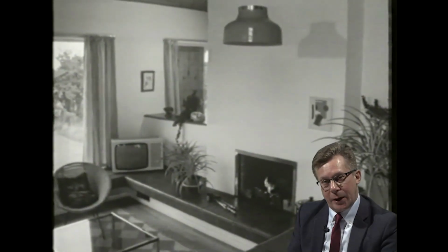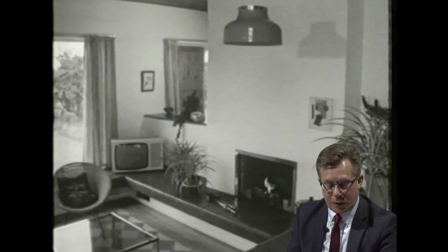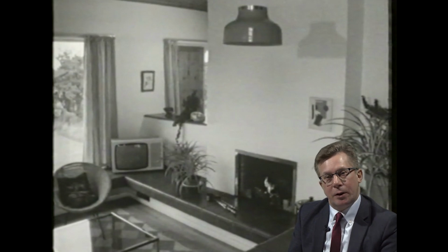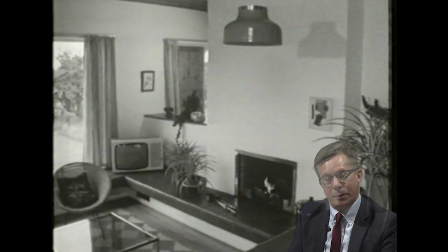As we move around the house, we're invited to notice the details of the space. We might, for example, notice the abstract paintings that he has on the walls, the designer furniture that we can see in some of the rooms. There's a sense, I think, overall of a kind of leisured tastefulness about this environment. The fact that we walk down into it increases the sense of importance.